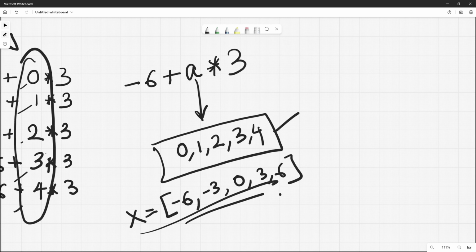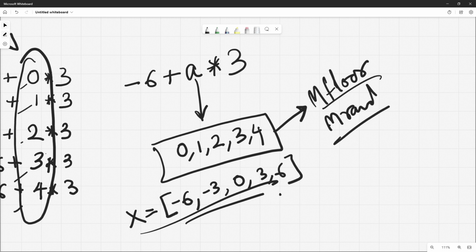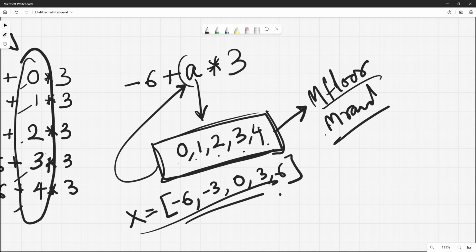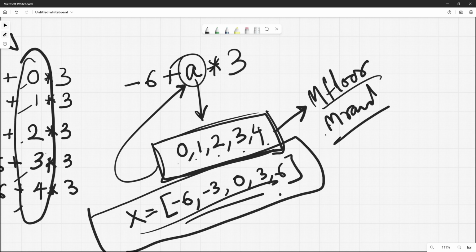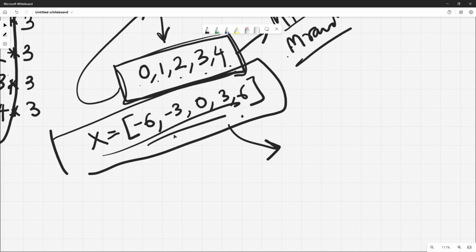And we already know how to get these random numbers using math.floor and math.random. So using math.floor and math.random, we can generate random numbers that are either 0, 1, 2, 3, or 4. If we put that random number in this equation, then we will get numbers that are only these values, and then set the x position of our mole to any one of these numbers.